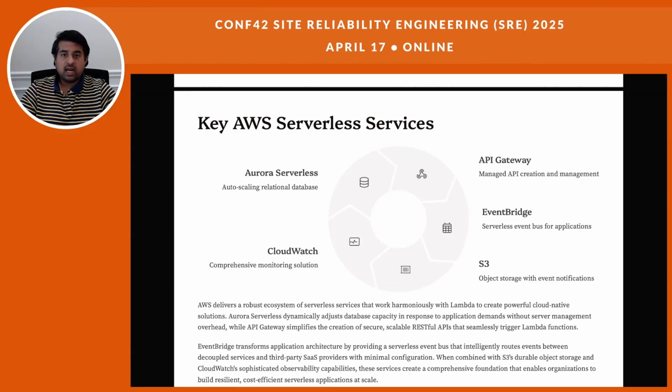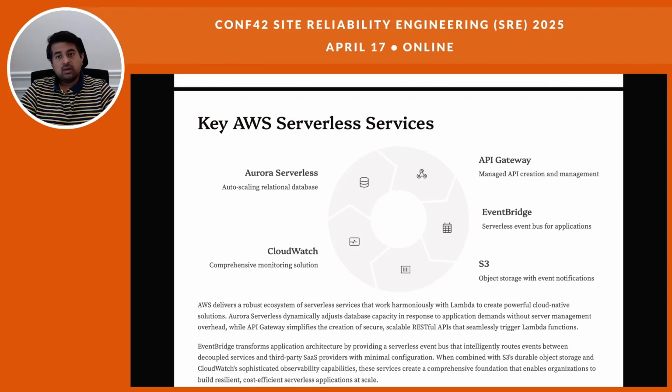API Gateway can handle millions of API calls per second, ensuring high availability and low latency. Utilizing API Gateway reduces development time for API creation by 20 to 30% and provides built-in features for authentication, authorization, and request validation. API Gateway caching features can reduce the backend load by up to 80% for frequently accessed data.